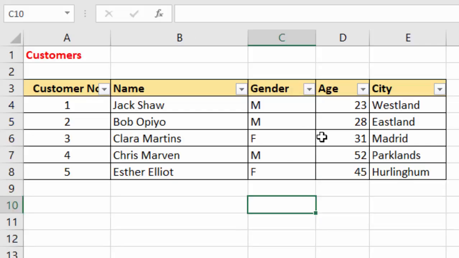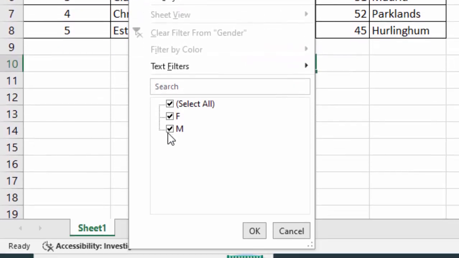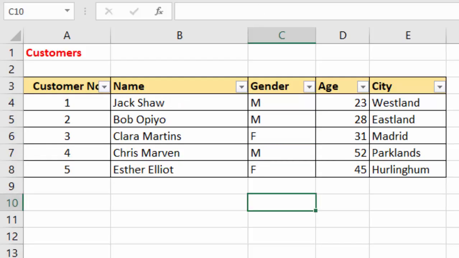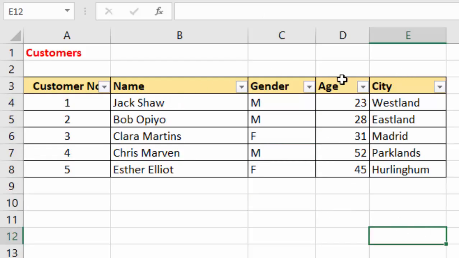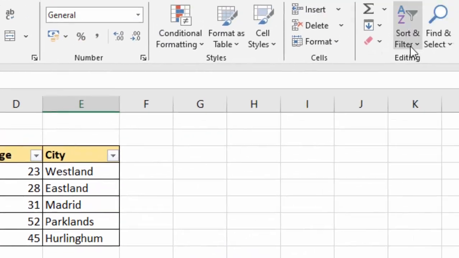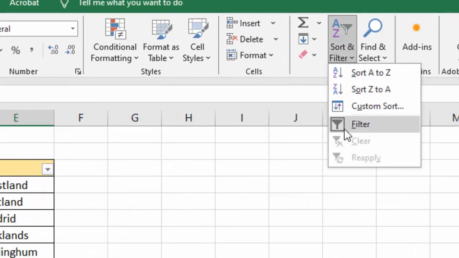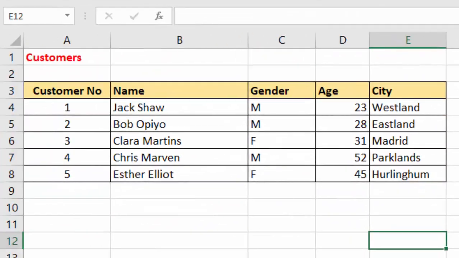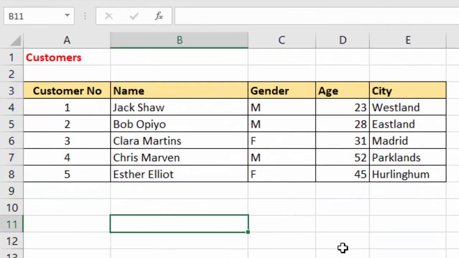Assuming now I want to show only female, I will go to this filter handle and switch off male and click OK. Only female are shown. Let me undo that. And if you want to remove the filtering, you go back to this icon and switch off the filter by clicking this icon and it goes. That is how simple it is to filter.